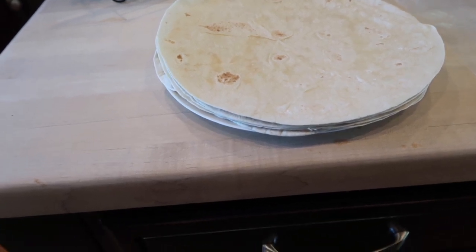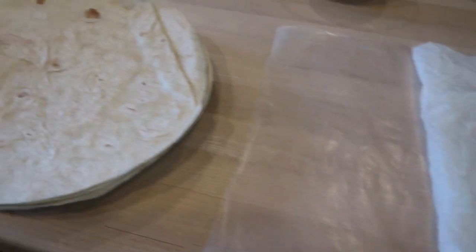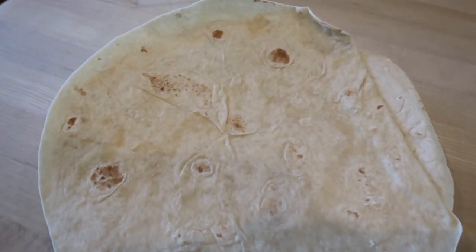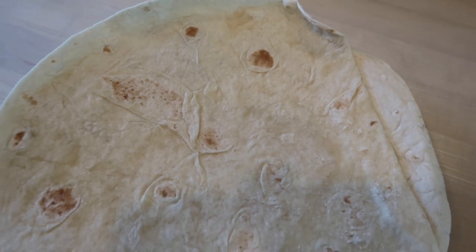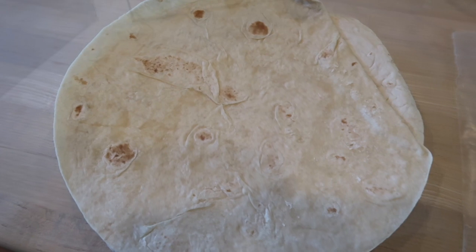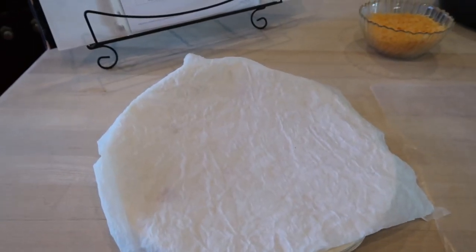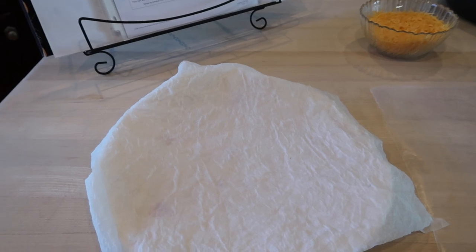But they're on a plate, and I've already wet 2 paper towels, and I'm gonna lay the wet paper towel over the tortillas, and I'm going to put them in the microwave on 30 seconds, or until they're warm all the way through. Just lay my wet paper towel on there and put this in the microwave for 30 seconds, and then I get to assemble them.